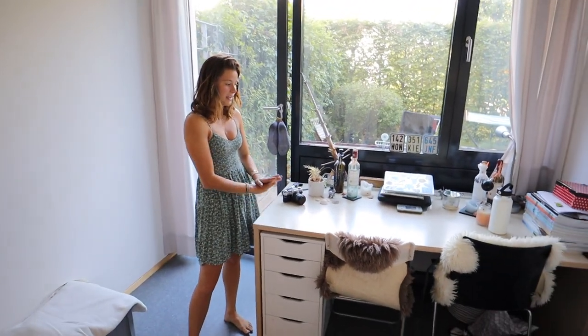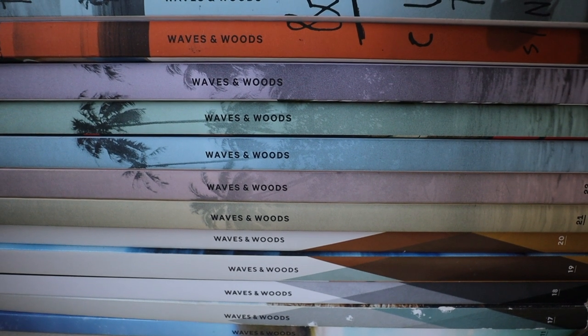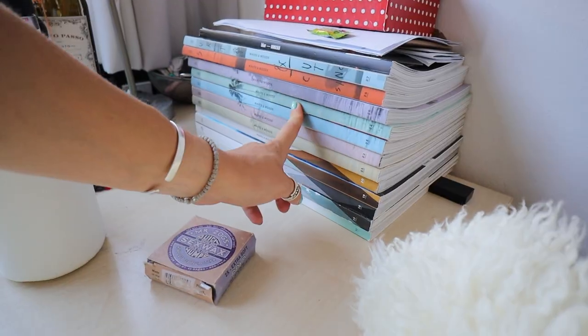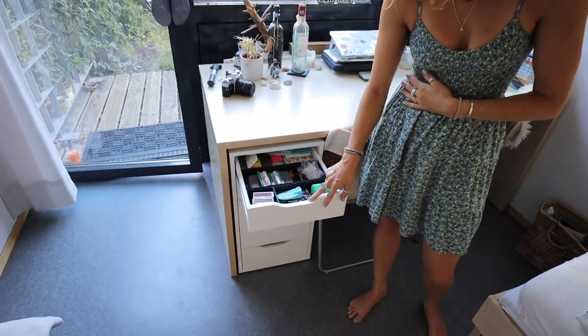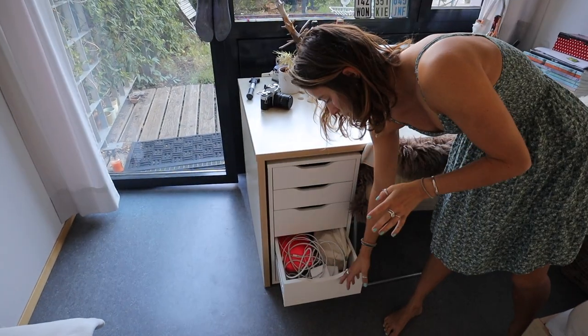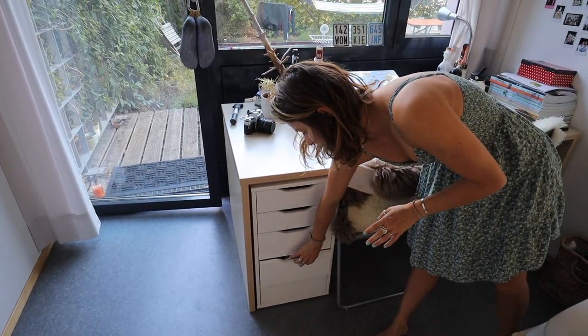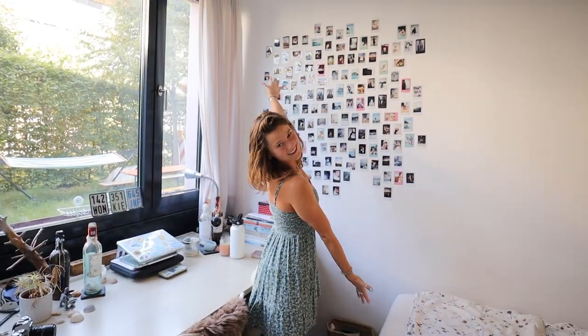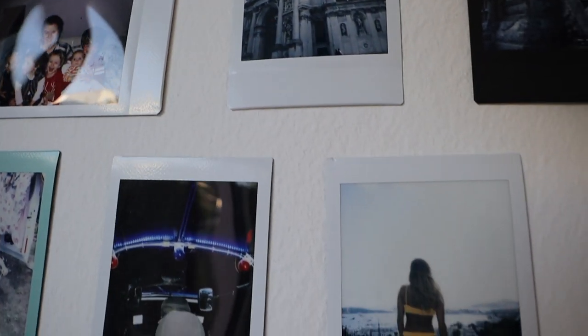Here we are at the office, also known as the dining table. This is all Louis's Waves and Woods setup, which he loves — shout out to Waves and Woods, absolutely amazing. We have a little Ikea storage unit up here that holds stationary stuff, workbooks, and all of our charging cables. It's basically the junk drawer that everybody has in their room because it's so convenient.